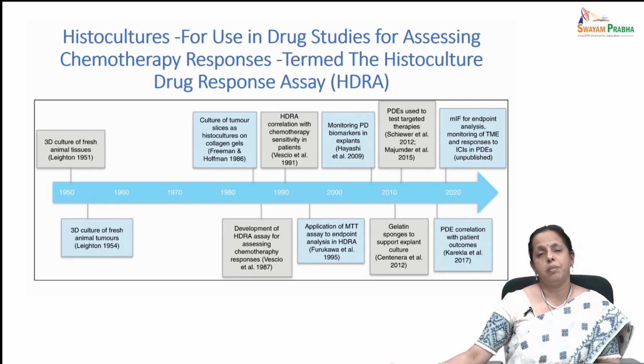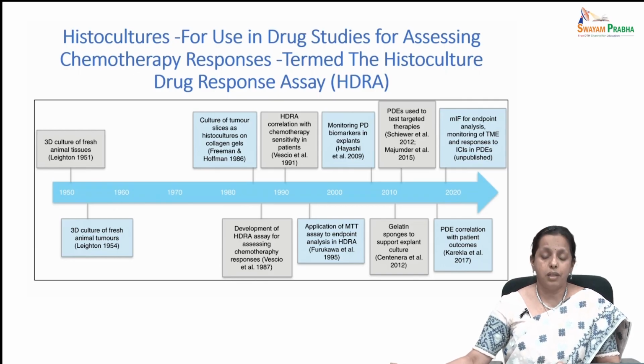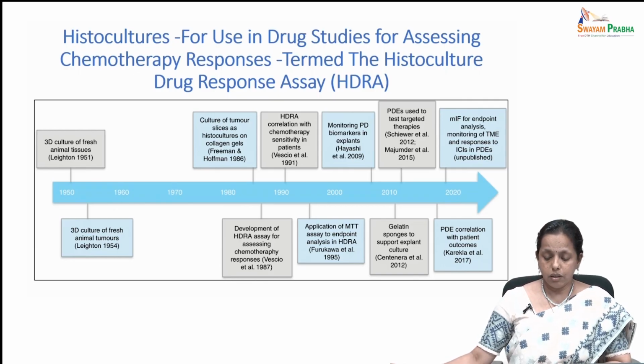These are nothing but gelatin sponges that are inserted in the medium of choice, along with the supplements or medium requirements, and the tissues are implanted here. After a few days of allowing the explants to establish, they are treated with the drugs. This particular group has used it to test targeted therapeutics, and the PD correlation with patient outcomes can also be analyzed here.